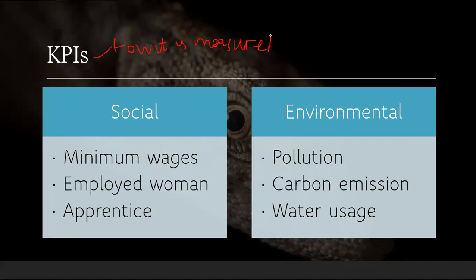For example, when we say about the KPI on pollution, we say about the tons, for example, the total tonnage of waste. How many tons of waste that supplier emit to the environment in a year or in a month.